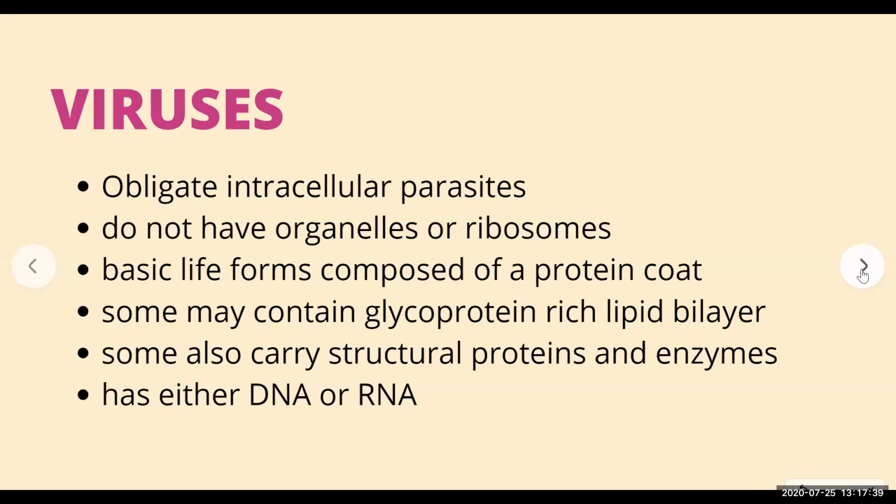Okay, so the first of the cellular entities are the viruses. So viruses are obligate intracellular parasites. Anong ibig sabihin yan? When you say obligate intracellular parasites, they need to be inside the cell of the host. So they cannot be outside. So in order for them, sabi ko nga, to survive, they have to be inside the cell of the host.